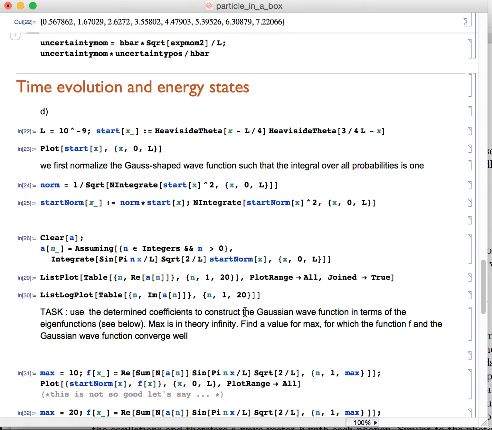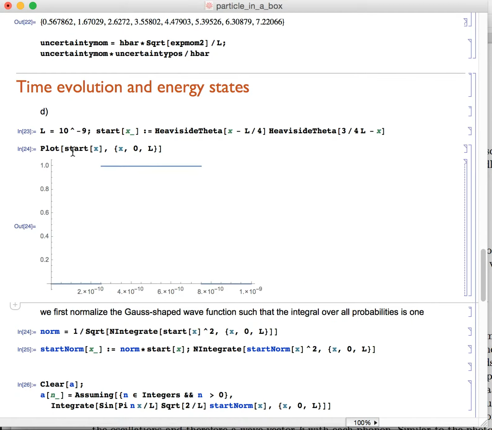So finally, we'd like to take a closer look at time evolution, how real states would change with time. So we just make up some states here which we'd like to evolve with time. It's just a combination of two theta functions. So it looks something like this. We have first a 0, and then it jumps to some value of 1, which we have to normalize, and then again 0.